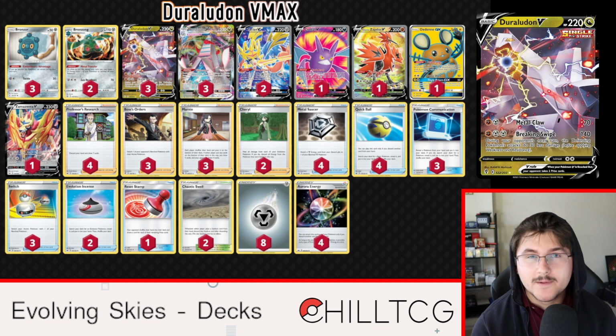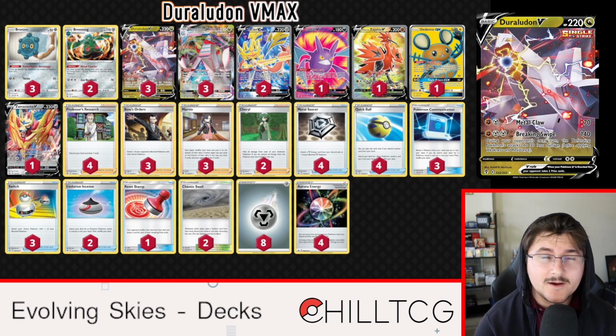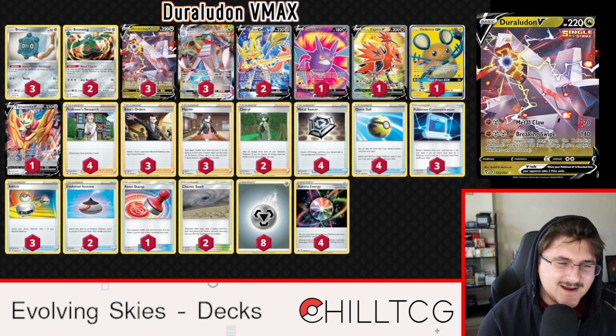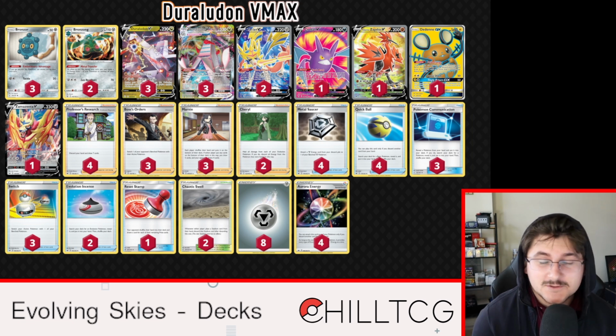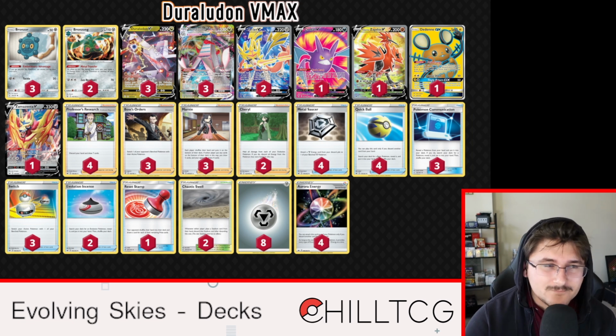Personally, I think I'll probably be running the Metal, the old Duraludon. I don't know what set that came out in, to be honest with you. Was that Rebel Clash? I have no idea. But Metal-type Duraludon V is probably the one I'm going to go with. But Dragon-type Duraludon V, the new one, not too bad.